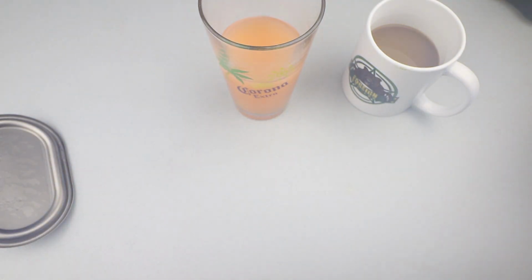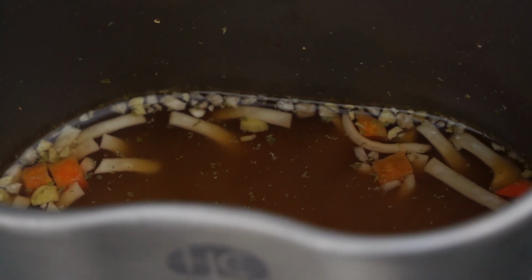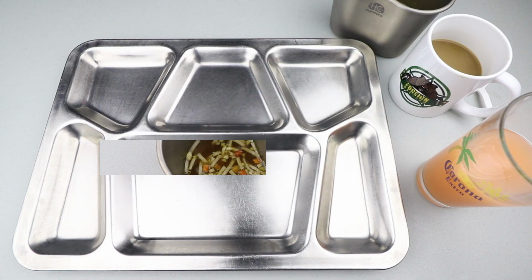Let's try some of the noodles. Yeah, that is a really good soup, very comforting. It does have a nice herby flavor to it. The salt content is just perfect. Yeah, not bad. All right, let's see what else we have.